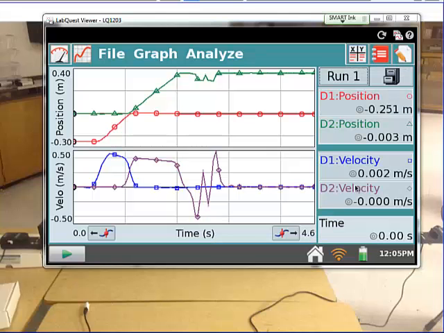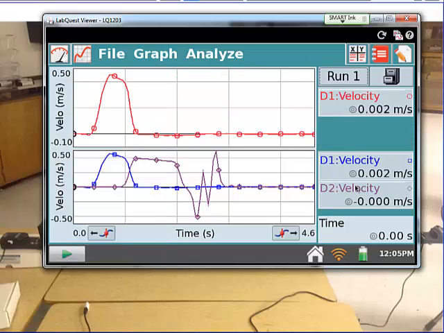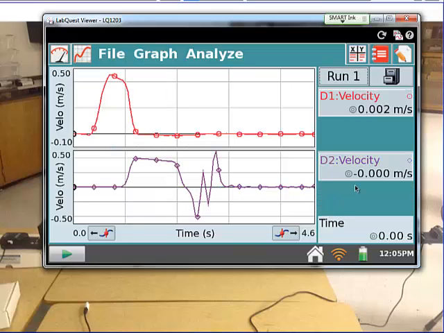And these are the two graphs that popped up when I did that. Okay, now I'm looking at a lot of stuff. I don't want to look at all that. So I come over here and look at the left side, and all I want to see is velocity for the first one. So I see D1 velocity. I want to see D2 velocity over here. That's telling me motion detector 1, motion detector 2. Okay, now there's a lot of information in this graph and we need to go ahead and analyze it.